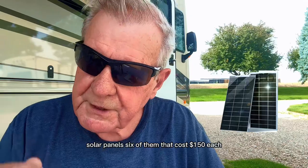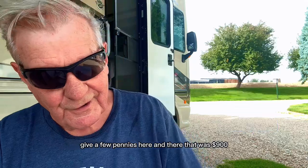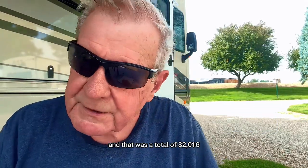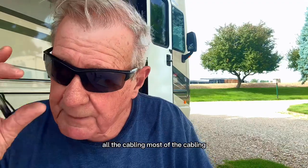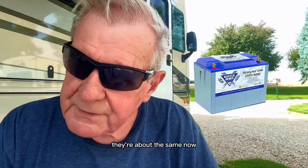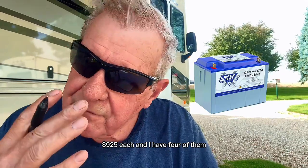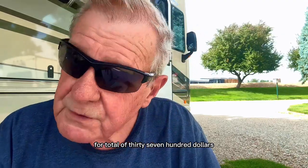Solar panels, six of them, that cost $150 each. Give a few pennies here and there. That was $900. And that was a total of $2,016. Now, I already own the batteries, all the cabling, most of the cabling, the big cabling, various little parts and pieces I needed. The batteries I bought 4 years ago, they're about the same now, $925 each. And I have four of them for a total of $3,700 for the batteries.